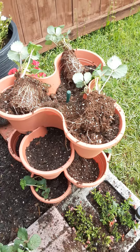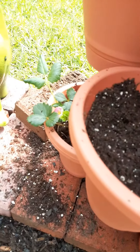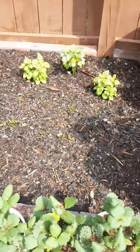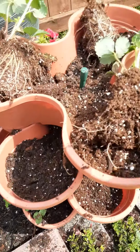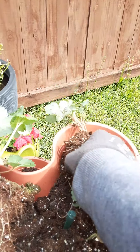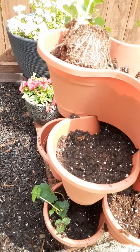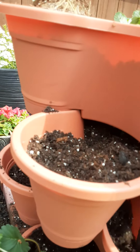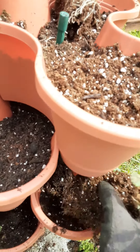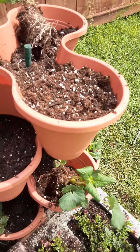I put the bottom row at the bottom — that's one, two, and three. So all I did — this is the second pot now — I took it out of the pot, as you saw me do with the first one, and I separated them: there's one, two, and three. I just separated them and then I'm going to put them in. I like to start from the bottom first. So this is the next three rows. I can't get on the ground because it's really wet down here. I put them at an angle because I want them to kind of spill over with the strawberries. This is how they're going to be. They still have more soil that you just put on top.